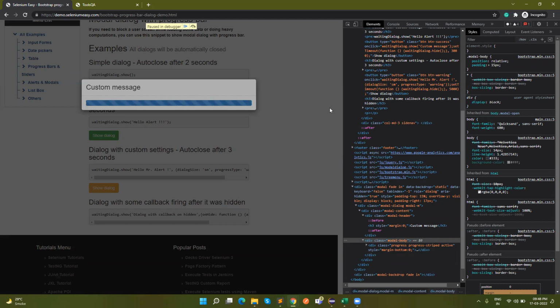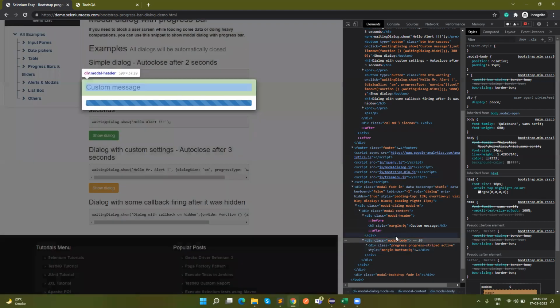What class or text is being used for the loader on a particular web page? So we have paused this, and now we can easily inspect and find the element.